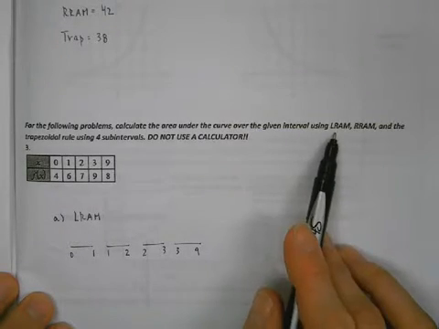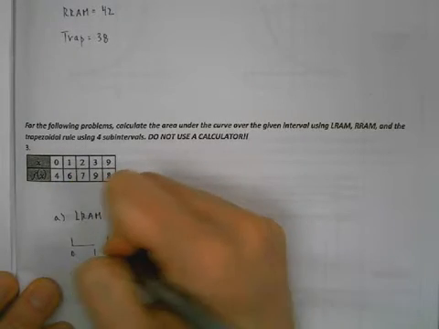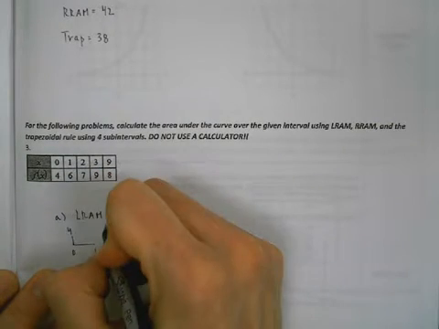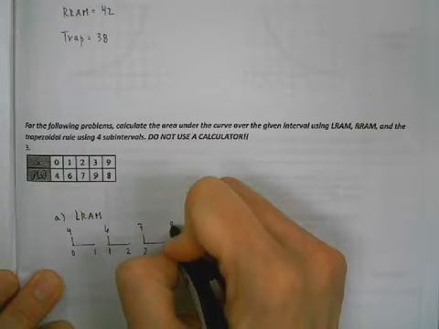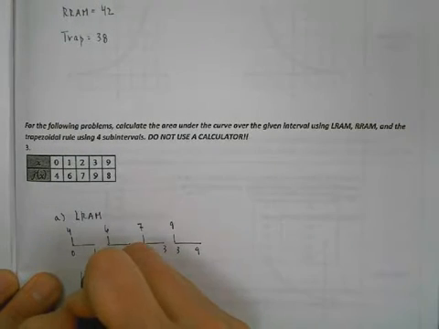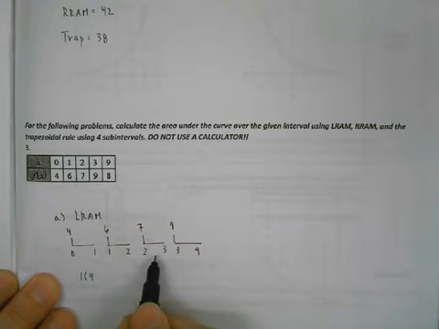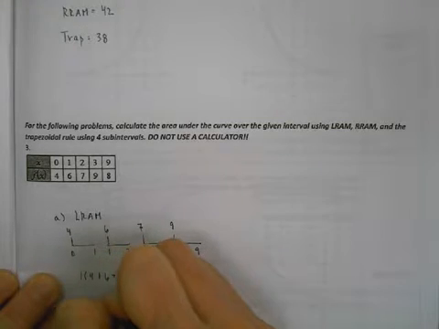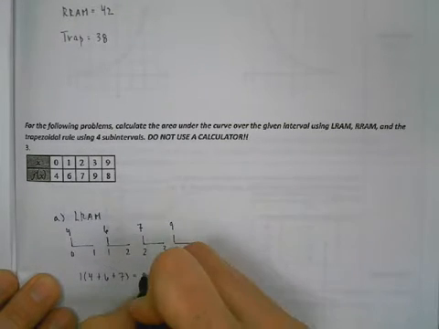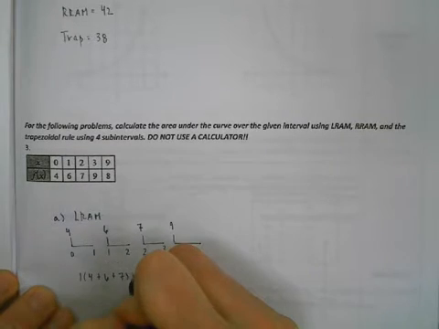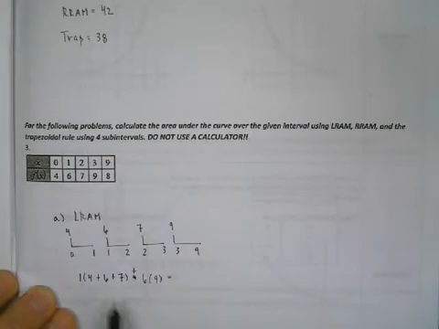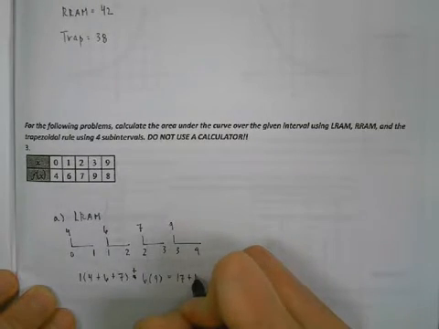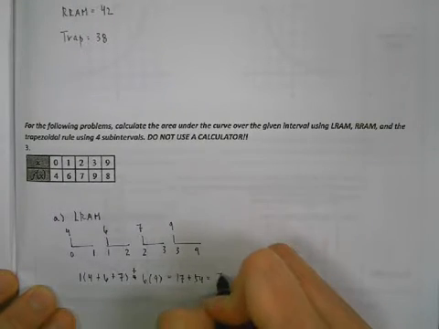do our calculation. So now for left rectangular approximation, I'm going to take that left endpoint, and so I'm going to go get those values from the table. 2 is 7, and 3 is 9. So now I have 1 times 4, and really I can do that for these first 3 subintervals. So 4 plus 6 plus 7, and then here I have a length of 6. So I'm going to do 6 times 9. Whoops, not equals, plus. So now I have 17 plus 54. So I'm going to get 71.